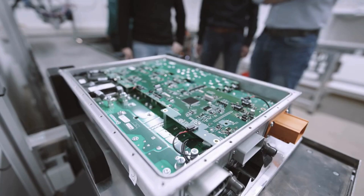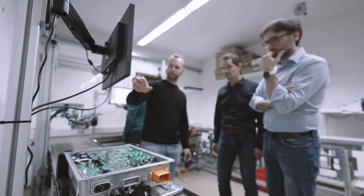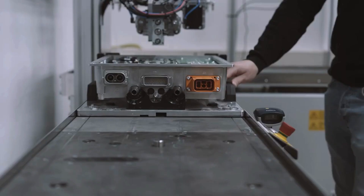I remember very well, Staircom was one of our first customers asking for SiC MOSFET modules in 2016. At this time, this topic was new for all of us. So Staircom was very happy having a partner like EBV for technical support and also getting access to a reliable semiconductor manufacturer like Infineon.